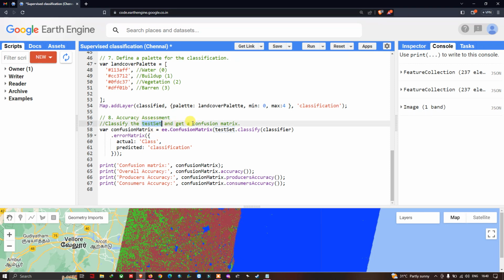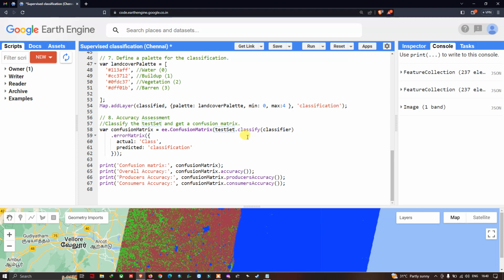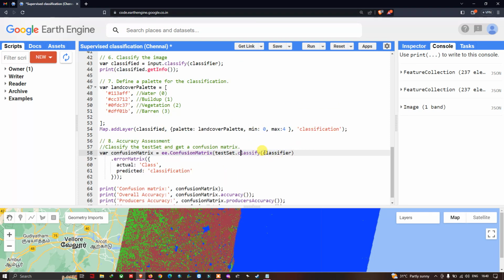To assess the accuracy, we have to define a variable called confusion matrix equals test set dot classify the classifier. Here the classifier refers to our classification model.